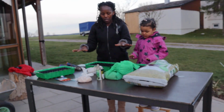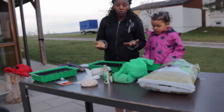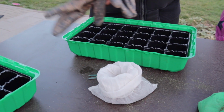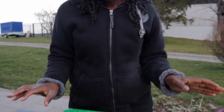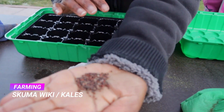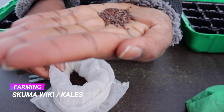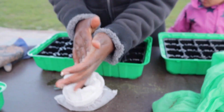And we have put our things here, and if the cameraman can come, I'll show you what I have. So together with me, you might need some gloves, and this is what we have. This is our Sukuma Wiki Kales. I brought them from Kenya. If you don't know, I'm from Kenya. Yes, you can see.